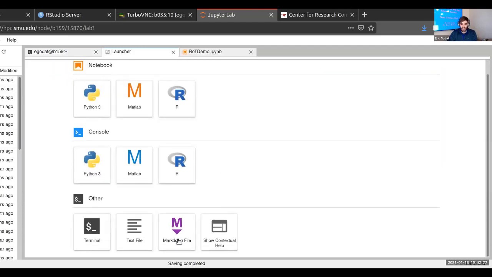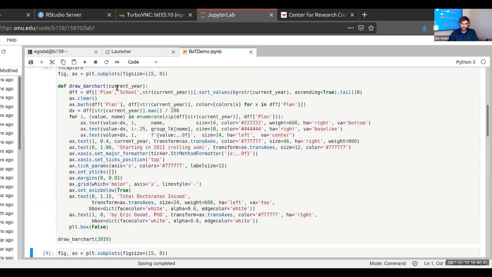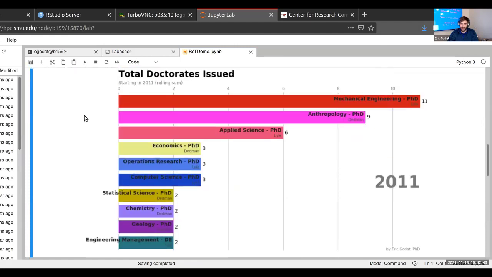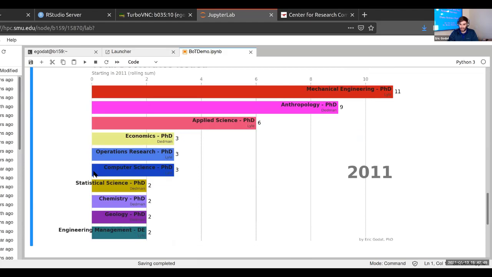I can upload files. I can write my own text files. There are even widgets and all sorts of other things you can do here. And you can just open Python in a notebook and immediately start programming. And so here I have some demo code that shows doctorates issued by SMU, for instance.